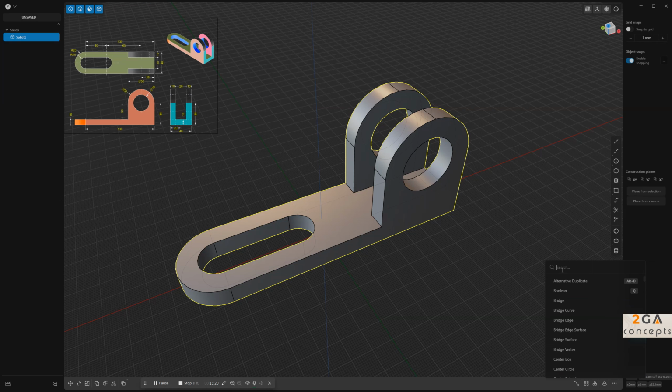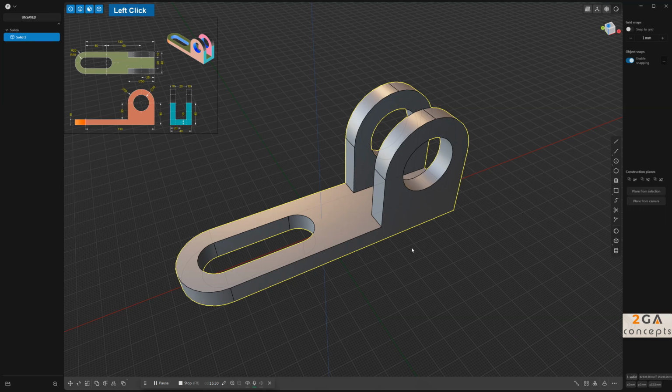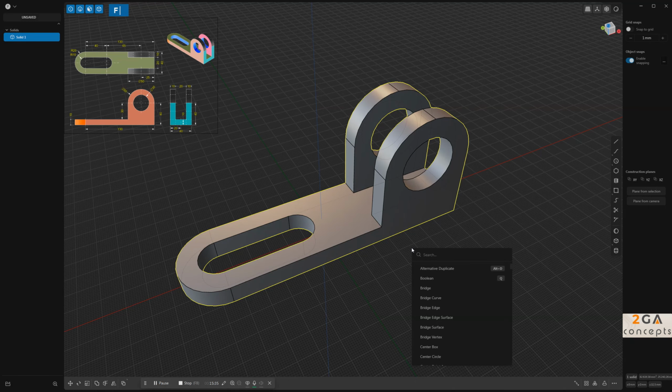So you can input whatever you want here in the search bar and find it easily. Okay. So imagine you're there. You can hit F on your keyboard, and look for topology, and you're going to have here Delete Redundant Topology, Control T.